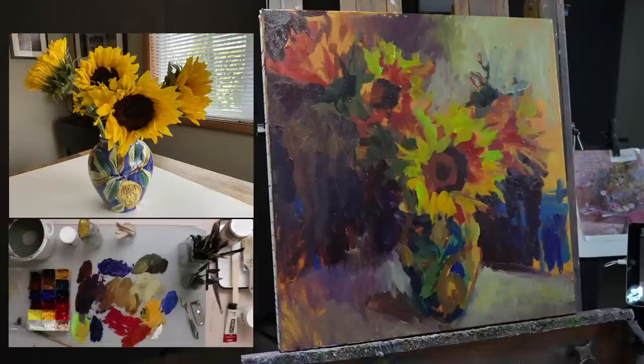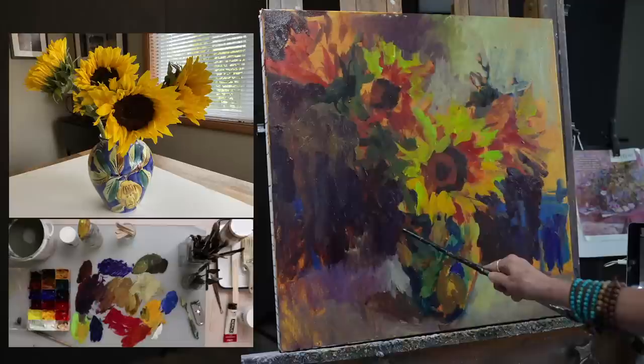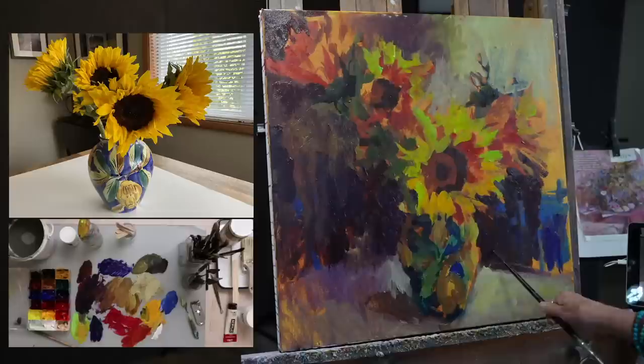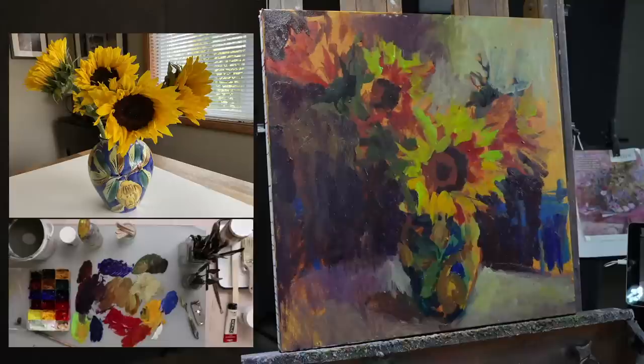No, so this edge right there, to me, is a really important edge and kind of pivotal, because right here it's close in value. So this edge has a slightly lost and found feeling to it. Whereas over here it's harder edged, and so this is the dark against that light. So playing the dark value against the light is something I always want to be thinking about, especially in something like this.